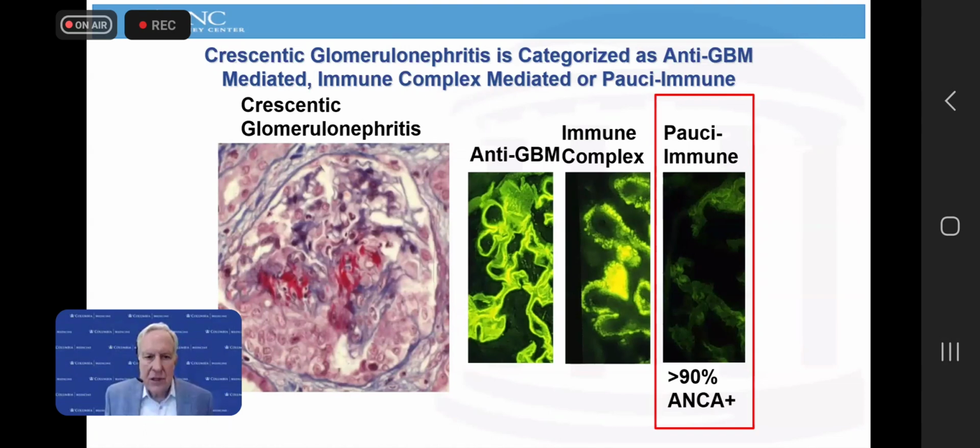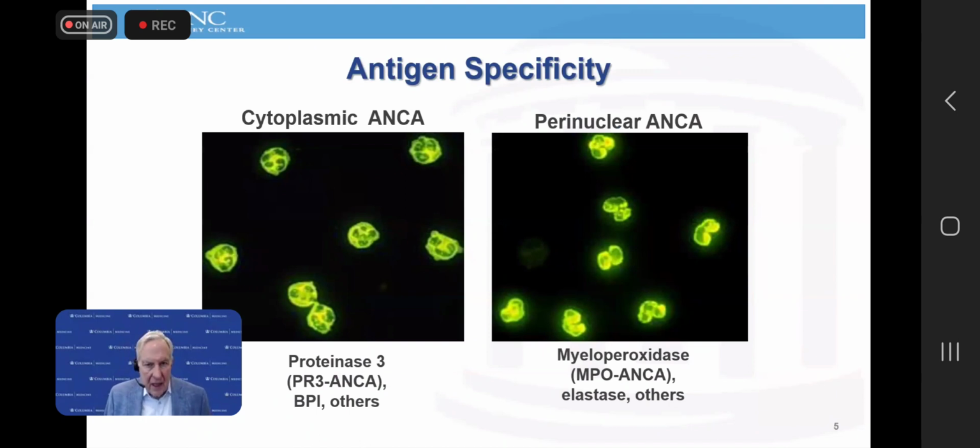What we know, for starters, is that this is a group of diseases that are defined by a relative lack of immune complex deposits, either those that are found in a linear fashion, anti-GBM disease, or as immune complexes. And so from the very start of our thinking about the pathogenesis of this disorder, we have to ask the question, how does one get vascular damage when there are no immune complexes there?